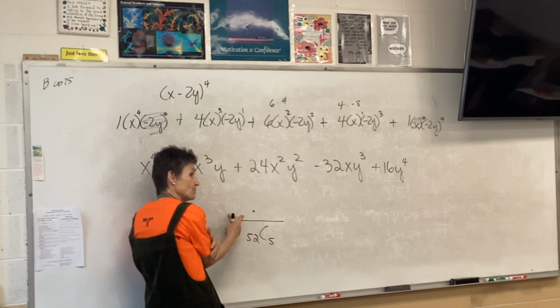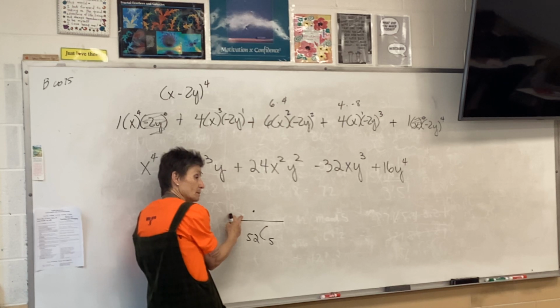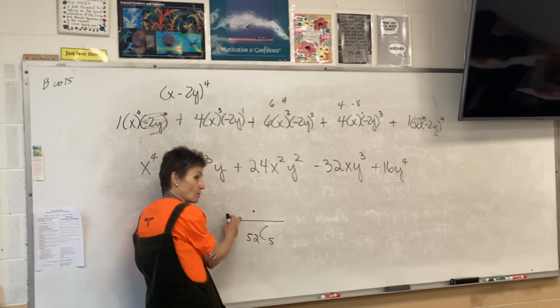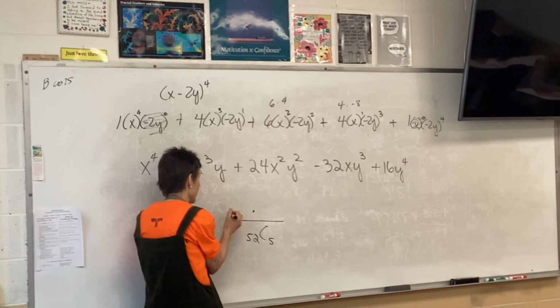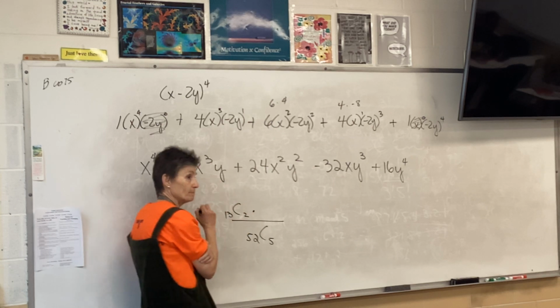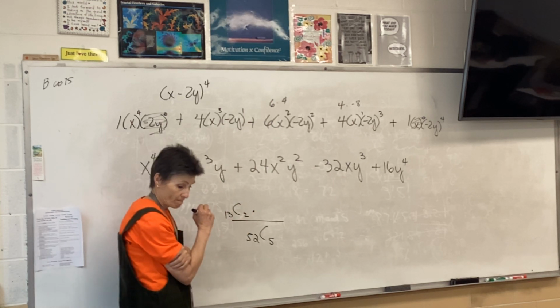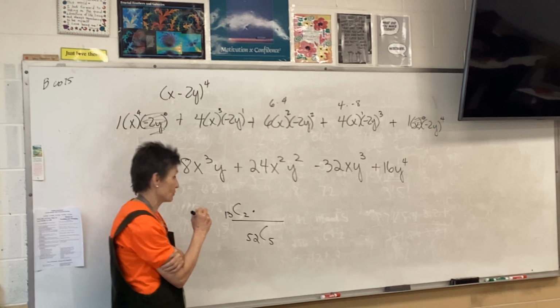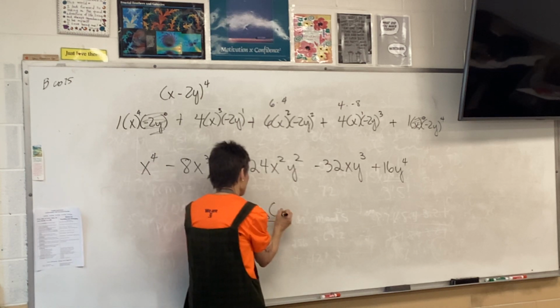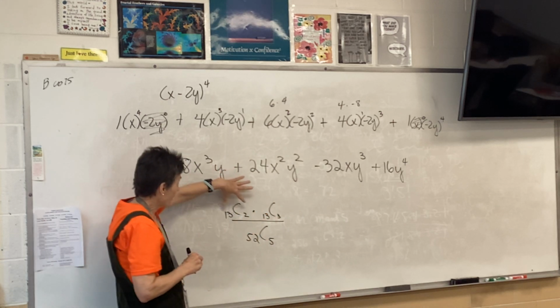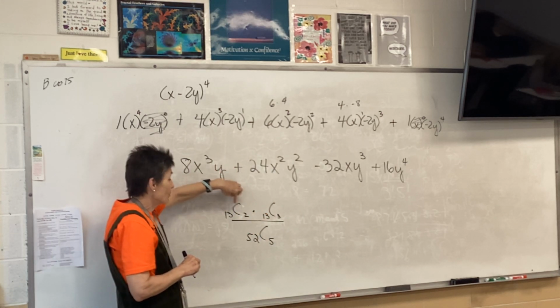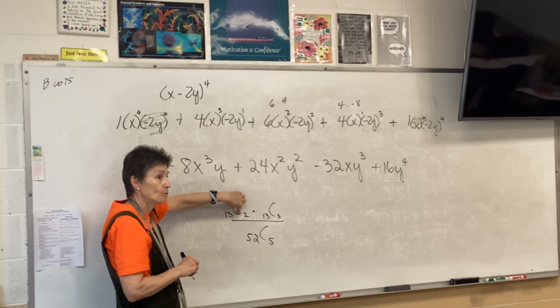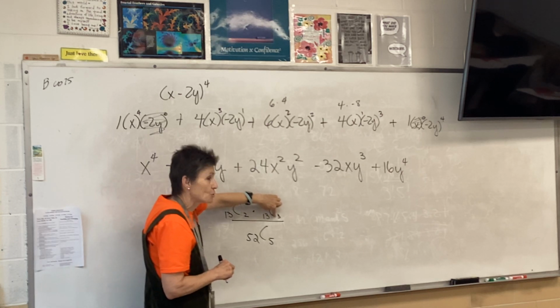All right, how do I get 2 diamonds? How many diamonds are there in the deck? 13. And I need to pick 2 of them. How many clubs are in the deck? 13. And I need to pick 3 of them. So here are my 2 diamonds. There are 13 diamonds, choose 2. 13 clubs, choose 3.